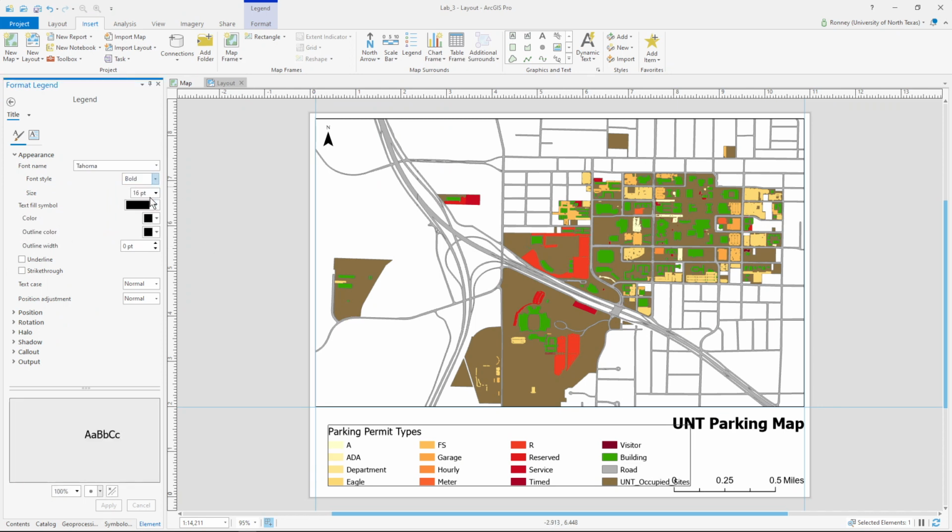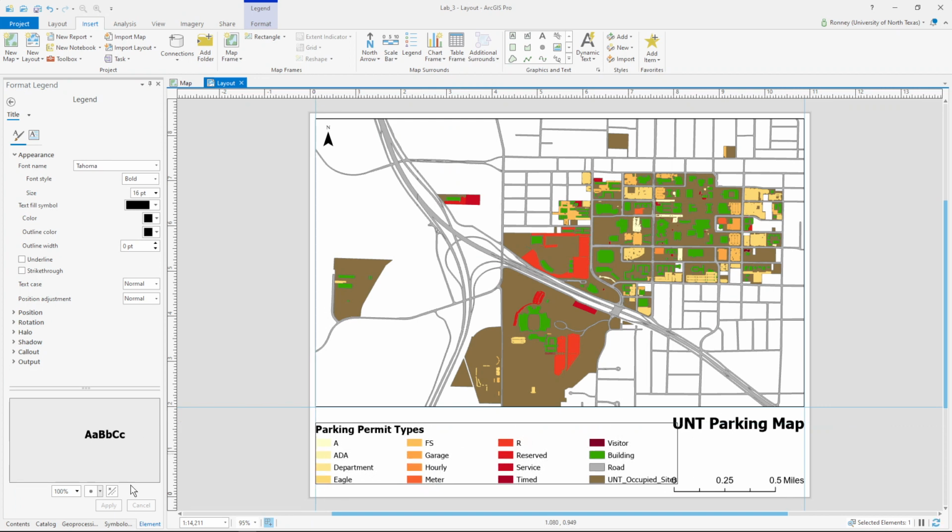I'm going to change that to bold because I think I'm going to like it as bold. Hit apply. Yeah, we'll keep it like that, I guess. You don't have to put it as bold if you don't want to. As a matter of fact, let's see what the instruction has for us. Yeah, the instructions got it in bold, so I'm going to keep mine like that.